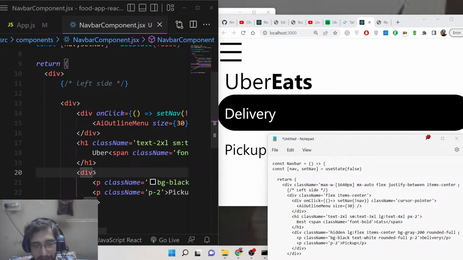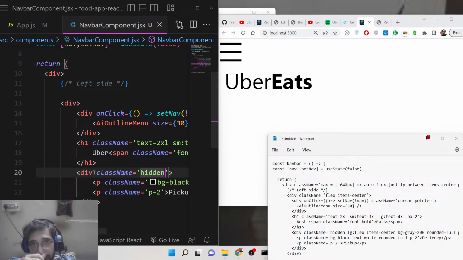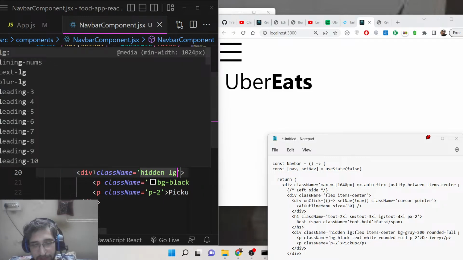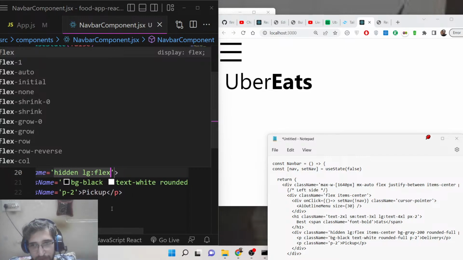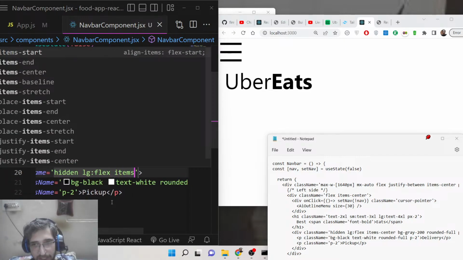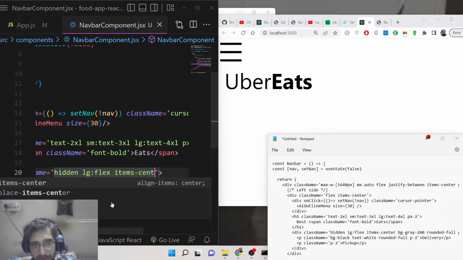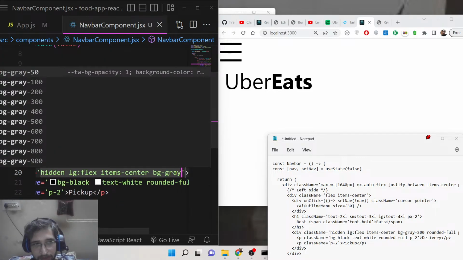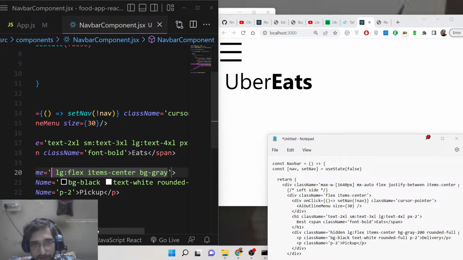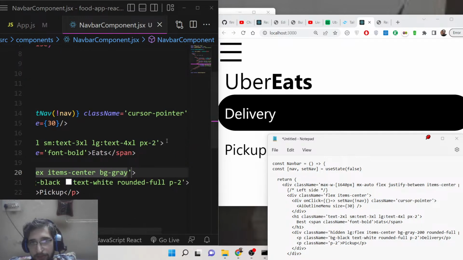And now we will be attaching some classes to this parent element, which will be hidden by default. And lg:flex. On large devices we need to change it to flex. So here we also need to attach the class items-center. Background we will change to gray. Let me remove this hidden class for now. You can see the background will change to gray.